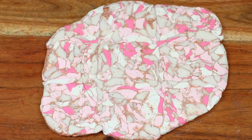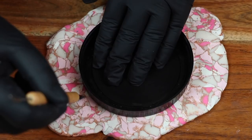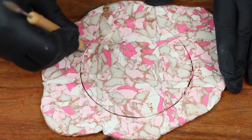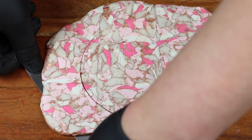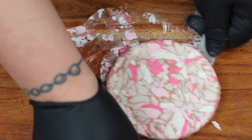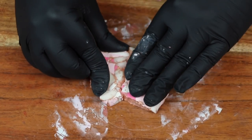So once I flatten out the clay and I like how it looks, and I've also made sure that it's really stuck together, I'll take the lid and I'm tracing that onto the clay and then we'll cut it out. And then after that, I'm using my flexible clay knife, clay cutter, whatever, and I'm kind of slicing it from the bottom and lifting it. Ta-da!